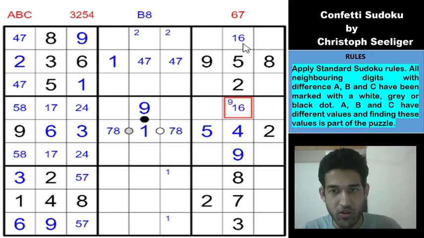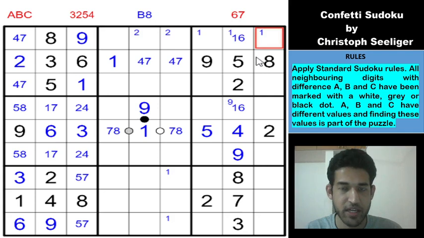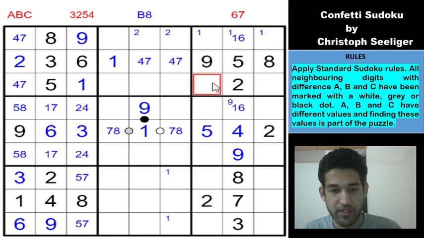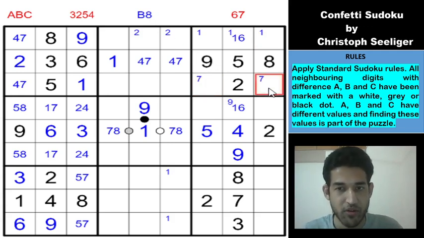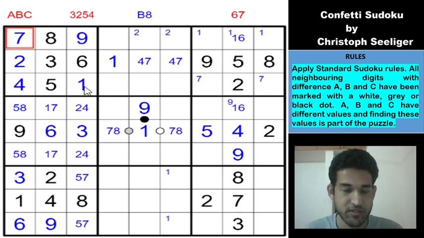Okay, so we know that 1 is in one of these 3 cells because 1 is in row 3, which means that you can't have 7 in these cells, right? Because if I have 7 here, my 1 goes in the center and the difference becomes 6. So the 7 is in one of these two cells. Let me make a corner pencil mark. Okay, so 7 is in one of these two cells, which means that this cell can't be a 7, right? So this is a 4 and this is a 7.